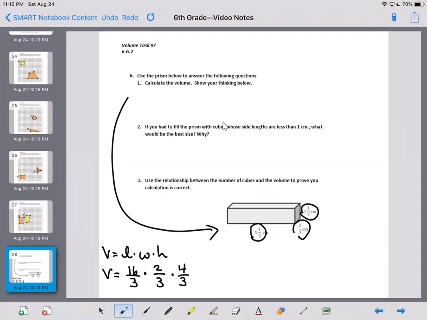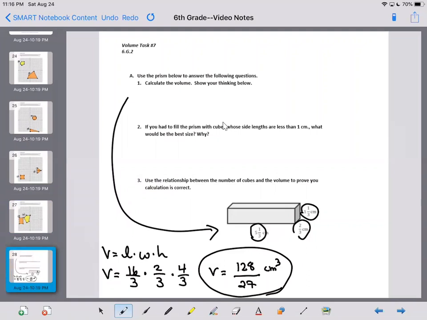And so when you multiply this out, you're going to get 27, 3 times 3 times 3. And in the numerator, you're going to get 16 times 8, which is 128. And this is all centimeters, so we're looking at cubic. So now we're making the shift to cubic measurements instead of square measurements with the 2-dimensional. So everything on the coordinate plane, anytime you're talking about area, you're dealing with square units. Anytime you're dealing with volume, you're dealing with cubic, because you've got your 3 dimensions, your length, your width, and your height. So that would be your volume.